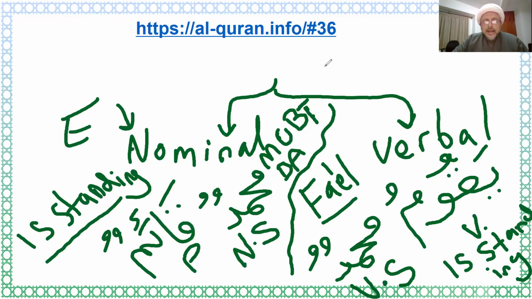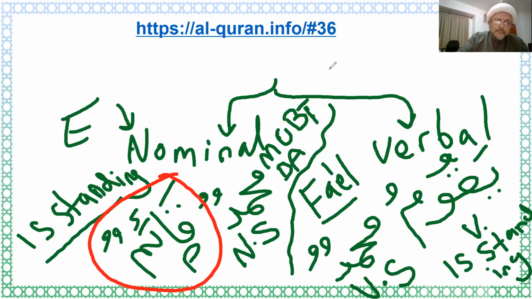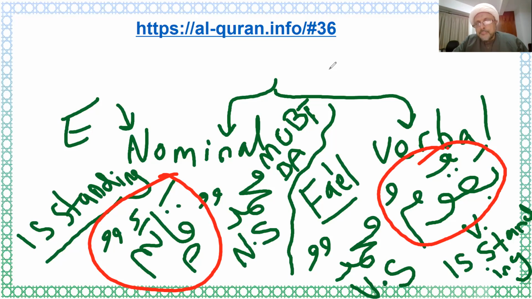Okay, so now we come back to our Bismillah ar-Rahman ar-Rahim. What we'll be looking for, let me just again highlight this, is in the sentence either a predicate, like is happening, or a verb, any verb, past tense, present tense. Because both have a subject. Muhammadun is the same Muhammadun. Muhammad is not changed. The problem is there is a technical difference between qa'im and yaqum. Okay, that is what we need to do.